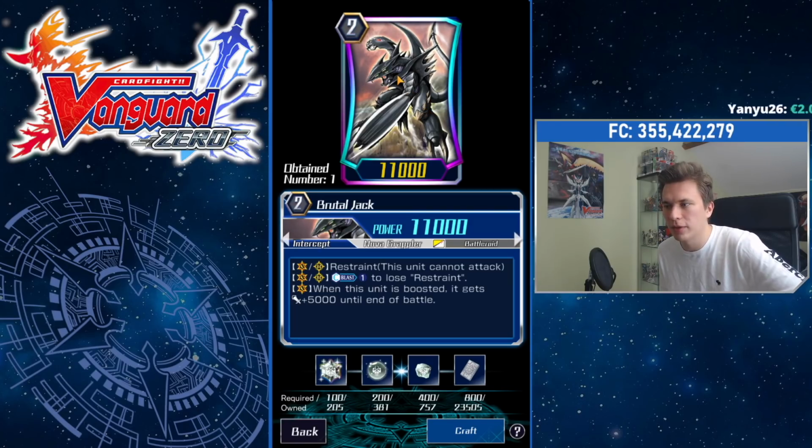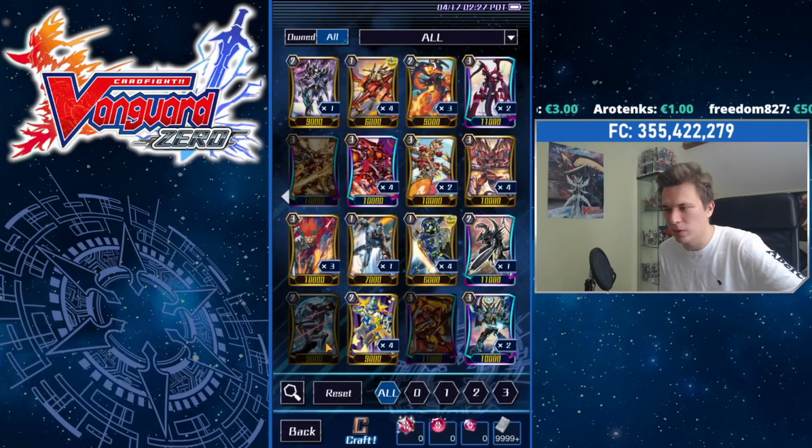And you always want to craft the main grade 3 card, usually in a clan. So yeah, Brutal Jack, it doesn't really fall off, but it's not that important per se, and it has replacements, so it's not as key as possible.